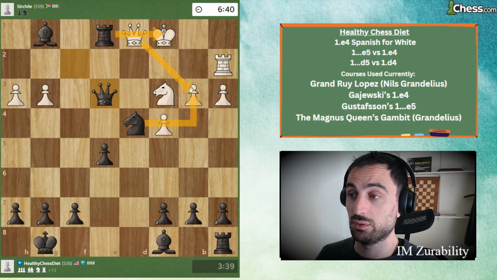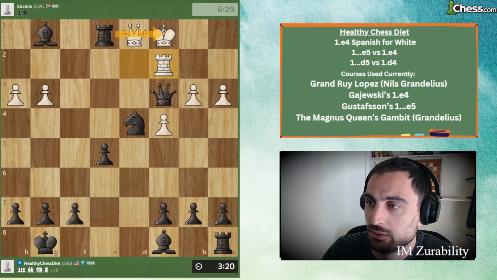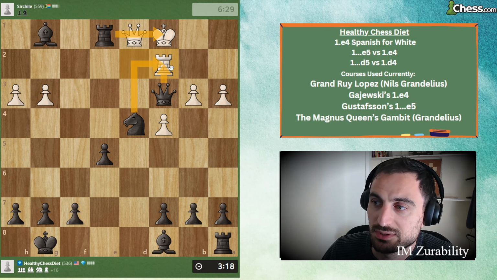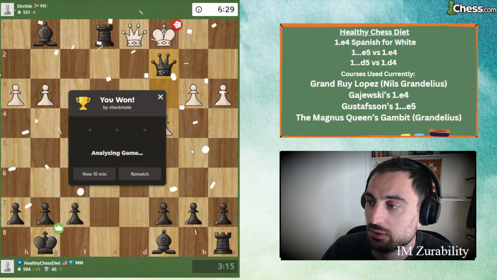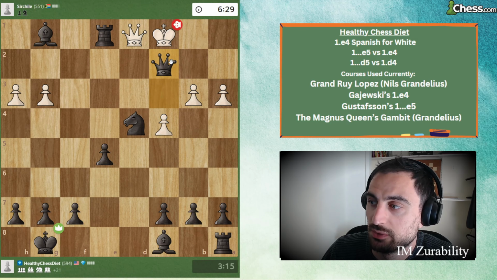Okay, let's take the knight with the check and set up for a very nice checkmate. Now, since the queen is pinned on the back rank, we have 2 attackers on the c2 square, and they only have 1 defender, which cannot capture because we will take back with the knight.